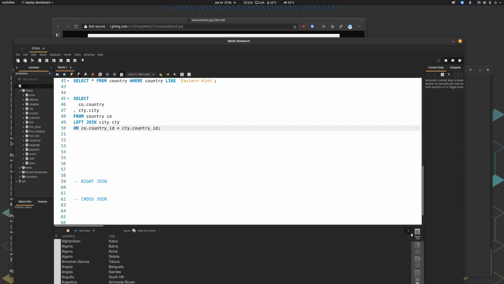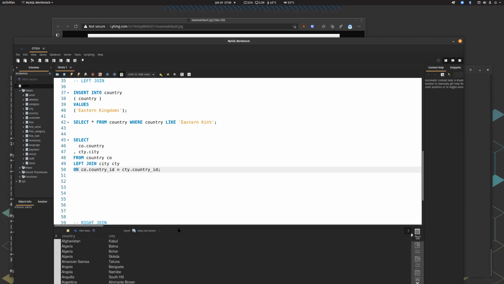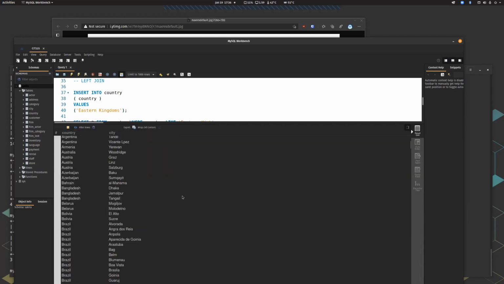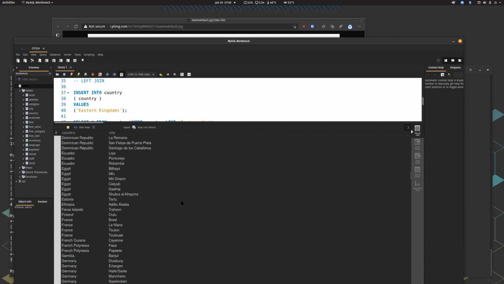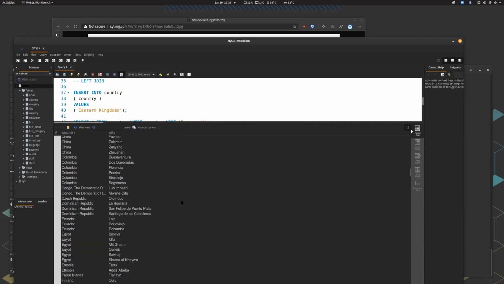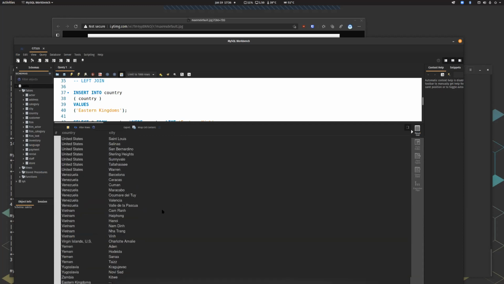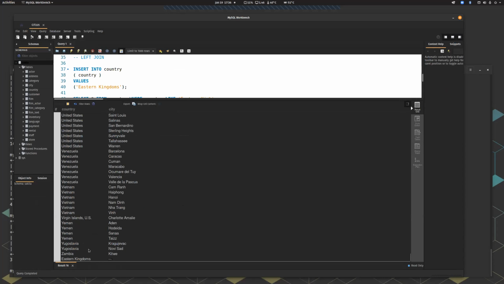So now when we run this one, we will see Eastern Kingdoms in here. If we scroll down, we'll see all the results. Oh, I guess it'd be at the bottom. So there is our Eastern Kingdoms way down at the bottom. And you'll notice that under city, it says null. That's because there were no cities.